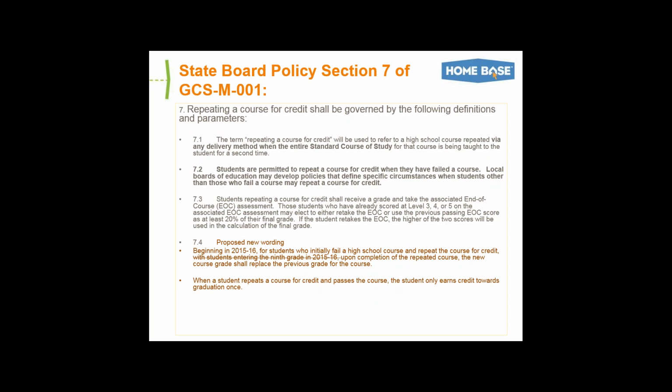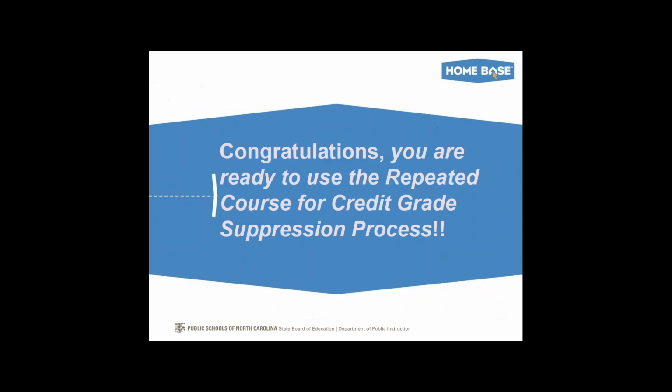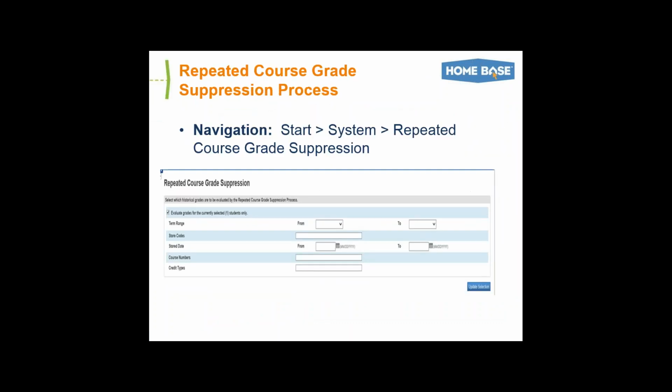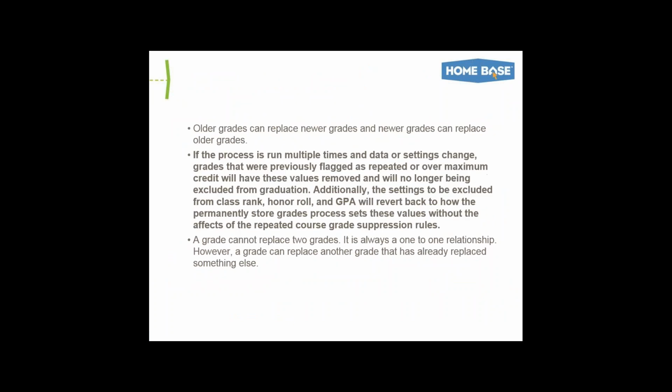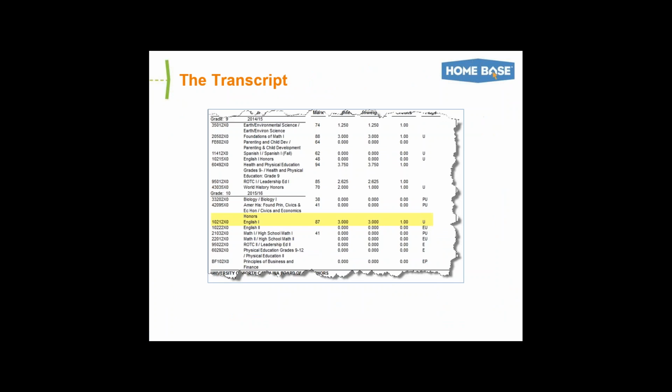Okay. Courses. Local electives differ between LEAs. Will this policy apply to those courses, and how will it appear on the transcript student's history? I'm lost. I'm kind of confused too, Cynthia. Local electives differ between LEAs. Are you talking about credit? Because if you're talking about the earned and potential credit, once you suppress the grade, all that's going to show up on the transcript is the new grade or the past grade. So we may need to look at that a little bit more. You may need to send Doris an email explaining to her a little bit more what you're talking about.